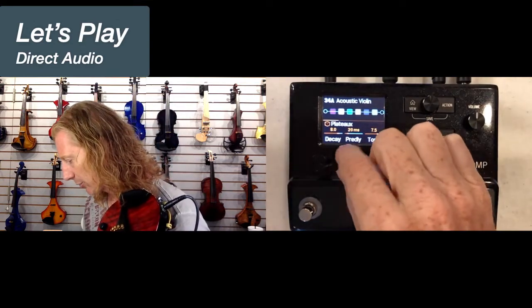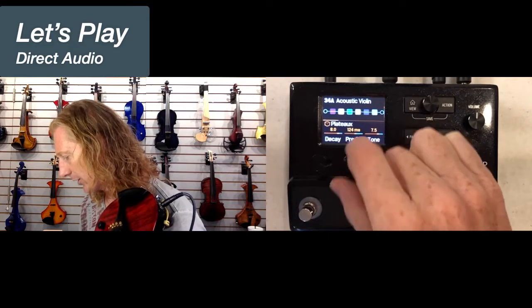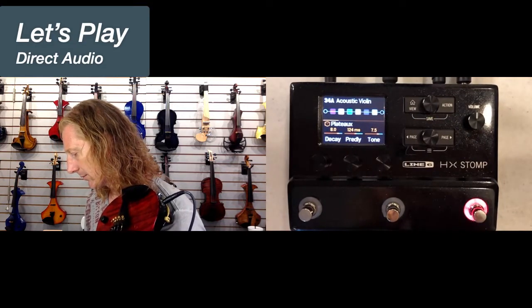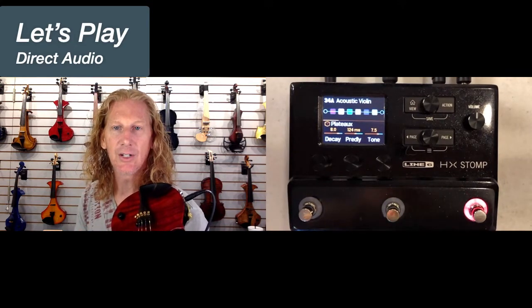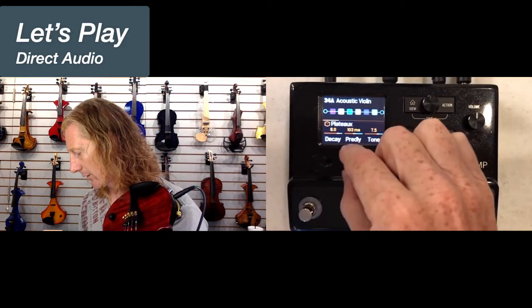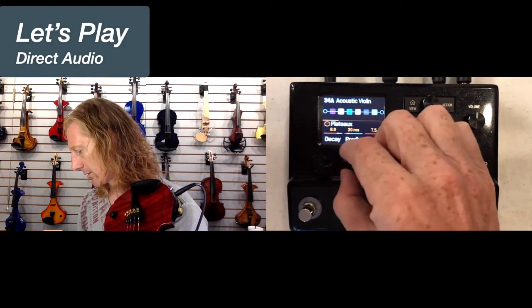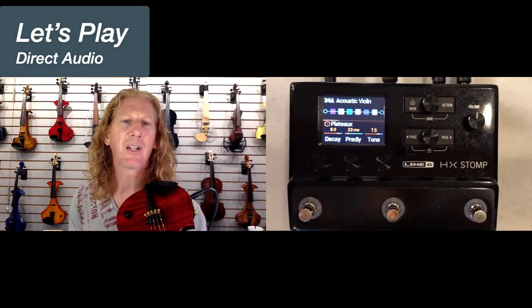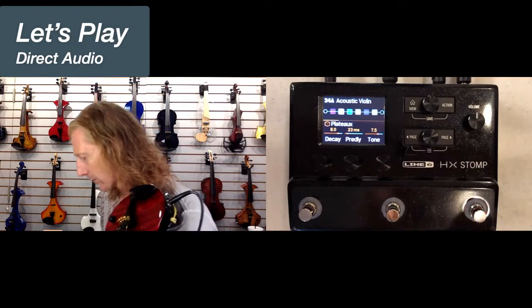So if we want to push this pre-delay way out, let's push this thing way out just for fun. Let's run it up. You can actually hear the reverb kick in after. So let's run it back to something reasonable. What the pre-delay does basically is push you forward in the room and the reverb back.